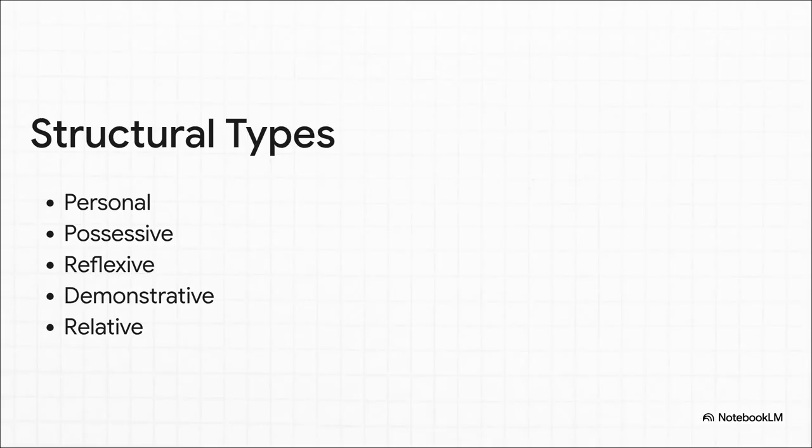So beyond your standard personal pronouns like I, you, they, or she, our linguistic toolkit is actually huge. We've got possessive pronouns like mine or ours to show ownership, reflexive ones ending in self like myself. We even have demonstrative pronouns for pointing things out like this or those. Add in relative, interrogative, and indefinite pronouns, and you've got a seriously versatile set of tools at your disposal.